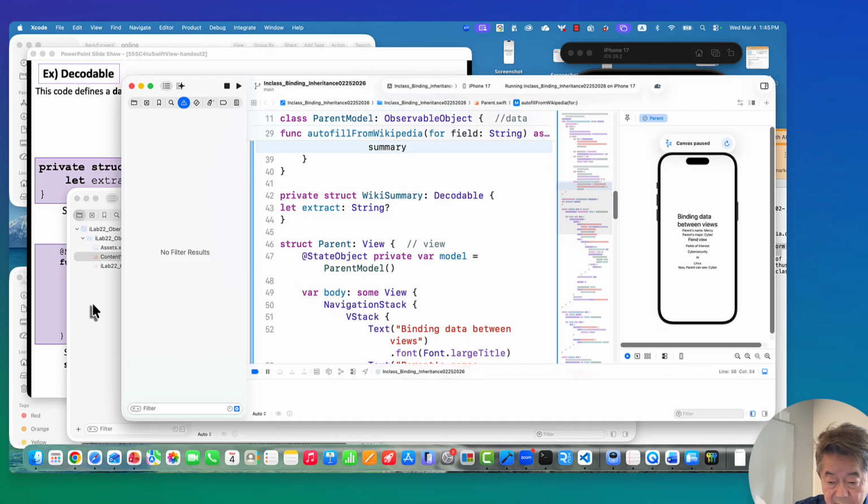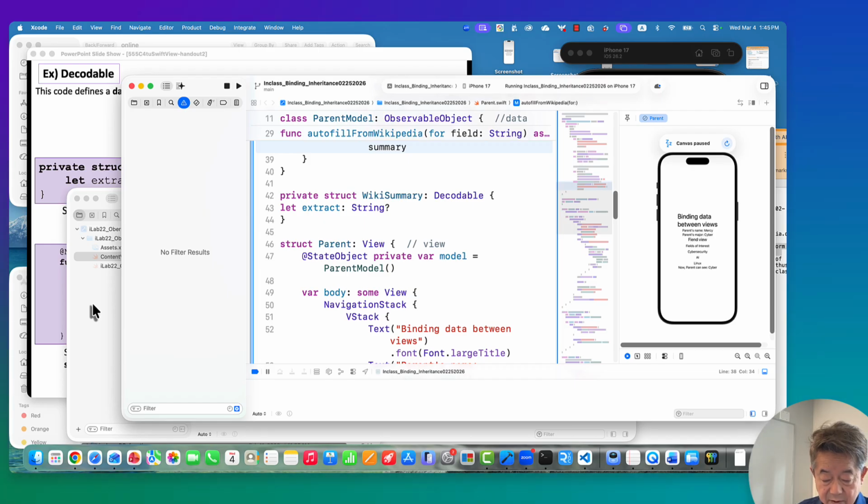Then what do I need to do? I made that. Navigation title done and detailed.